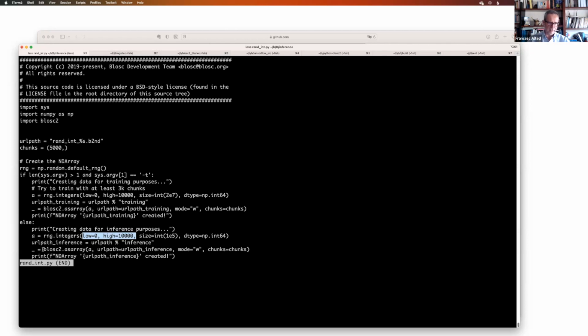And then this is the way for Blosc2 to create the array on disk. So Btune right now only works on Blosc2 arrays, but whenever Blosc2 is used, for example in HDF5, or in our forthcoming version of PyTables, the optimizations will apply as well.